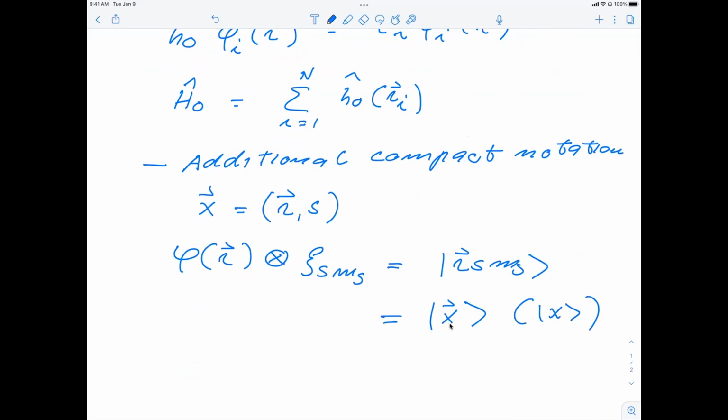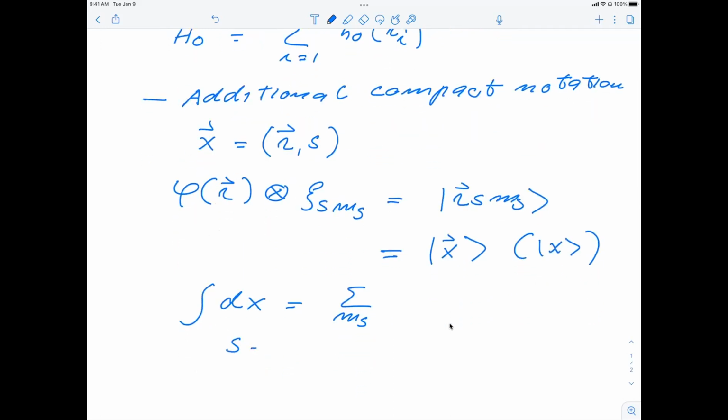But that means the following, that when you are looking at an integral, when you're calculating expectation values, you will typically have an integral which now runs over the spin degrees of freedom. So this will run over, if you have S equal to a half, just to give you an example, ms equal to plus minus a half. If these are bosons, they have integer values for the spins, and you will also have a loop over the integer values for the spins. So you can go from fermions to bosons without any problems.